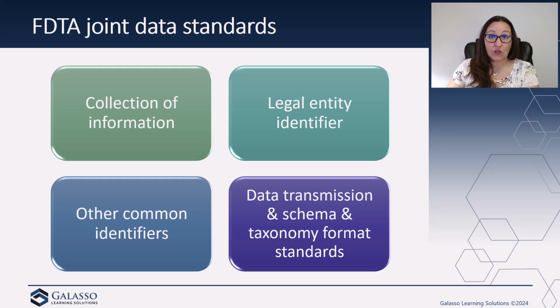The last area that we're looking at is data transmission and schema, and the taxonomy format standards. To the extent practical, you need to render data fully searchable and machine readable. This enables high quality data through schemas and ensuring that a data element or data asset exists to satisfy an underlying regulatory information collection requirement. And this needs to be consistently identified as such and also be non-proprietary or available under an open license.